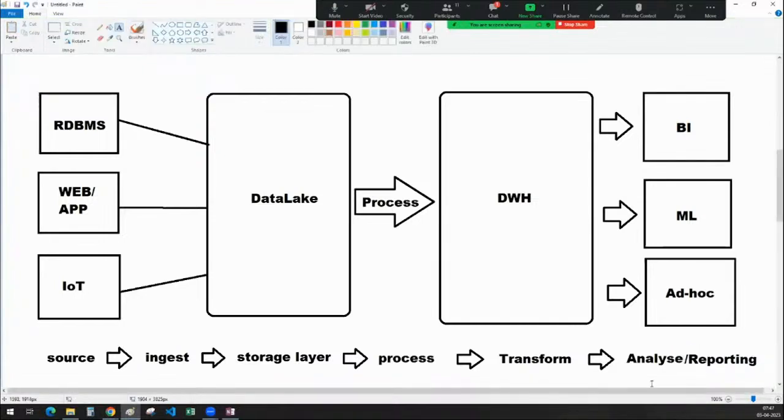So this is the typical data life cycle, guys. In a data life cycle, from the source to finally the reporting, that is where your destination is, right? You are going to create some dashboards, or you have a table where you can directly do the analysis, or you ingest the data and finally store it in a storage layer. Storing, data storing.